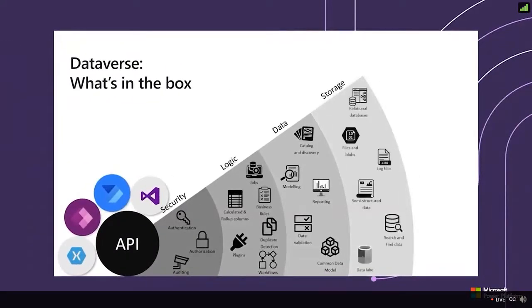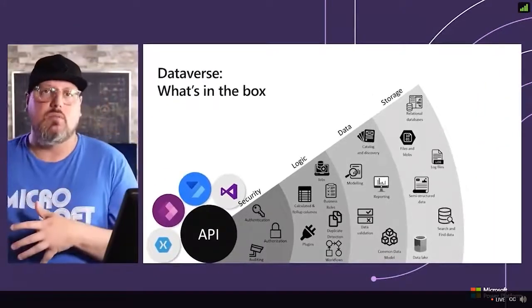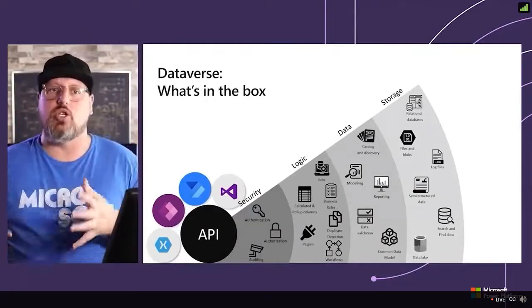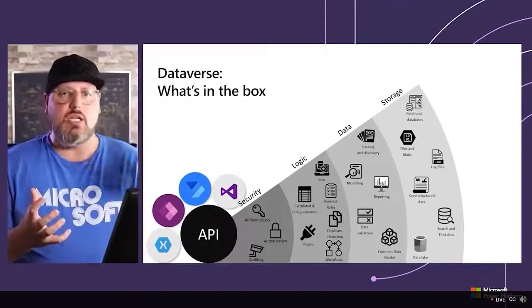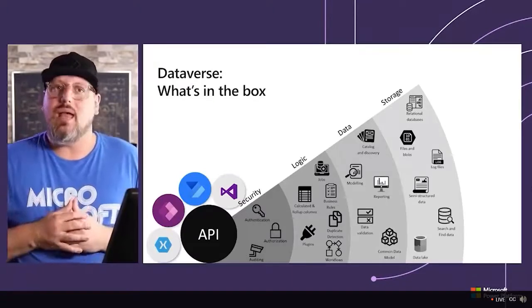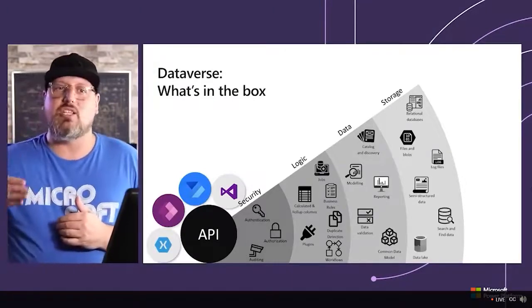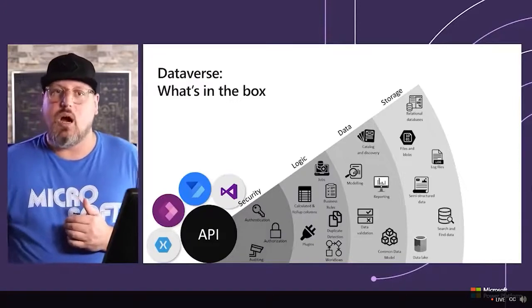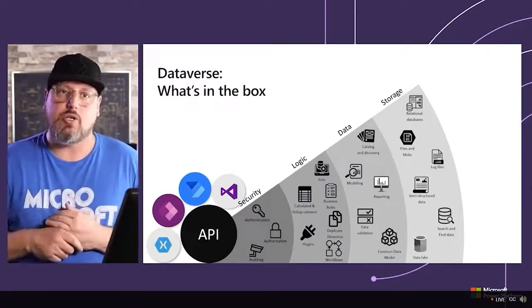Then, from a storage perspective, we have this relational database capability. Mainly, it's a bunch of SQL Elastic pools that we have there that scale to your needs all the time. But while SQL is great for structured data, it's not great at managing files. So we have Azure Blob Storage in the mix to help you manage images and documents. And this auditing of information changes are stored in a log that uses Azure Cosmos DB.